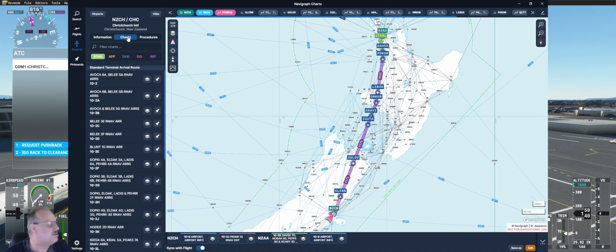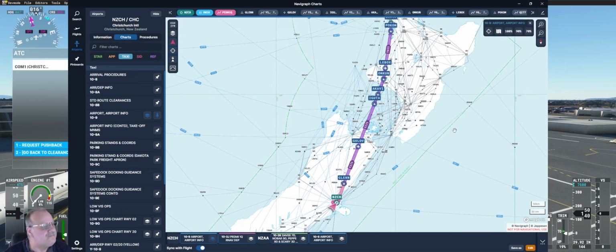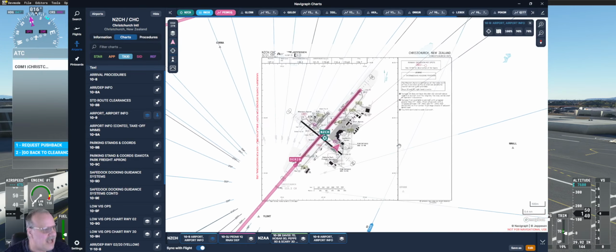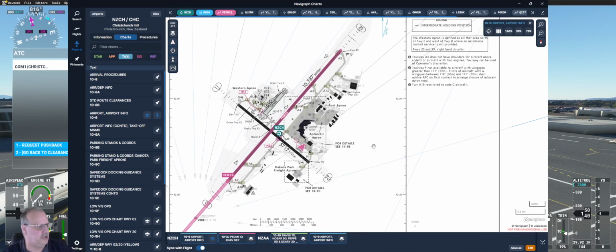So within the charts, in the departing airport, under taxi, there's this thing right here. Click on that. It then shows you the actual airport taxiing chart. Okay, we are here, we are departing here. We need to push back, and we need to push the tail in the right direction. So when you're using pushback, it's about what direction the tail is going in.